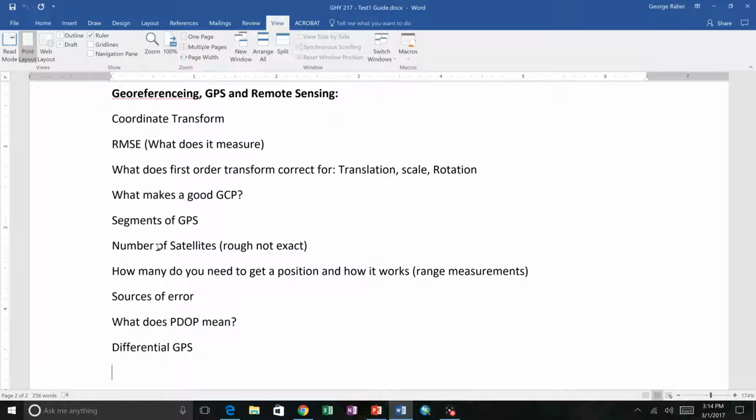The second point that you add, actually, I put them in the wrong order, but there's no order on the tab. The second point rotates it into the right place, and the third one scales it. So the first order transform will rotate, translate, and scale your data. So you need to know that.